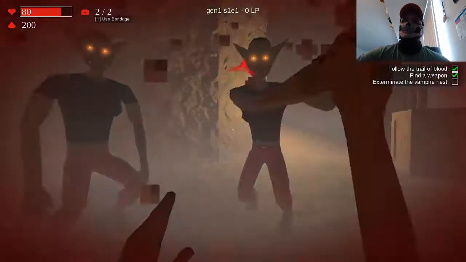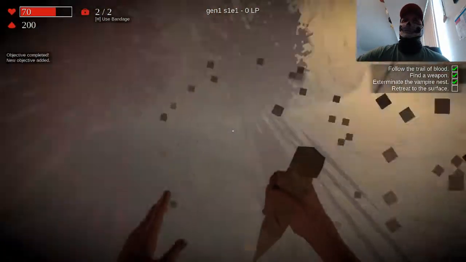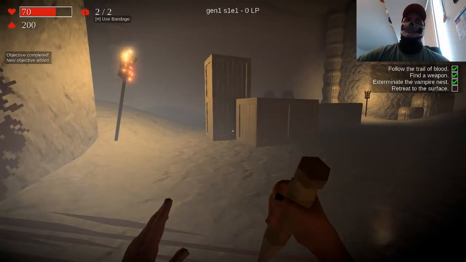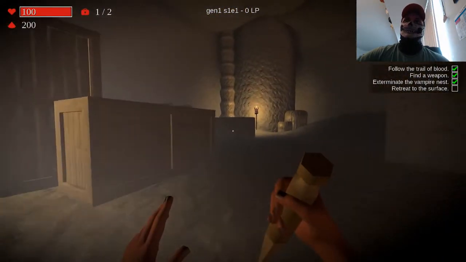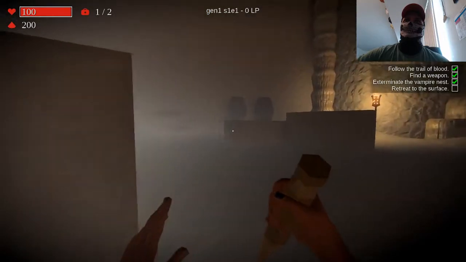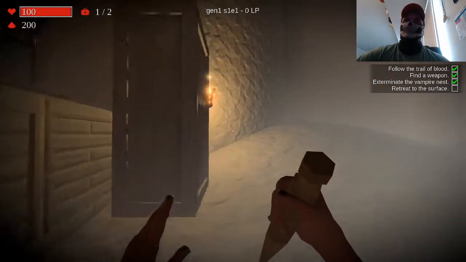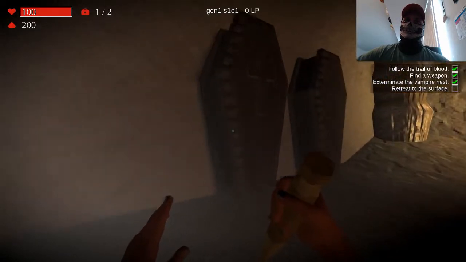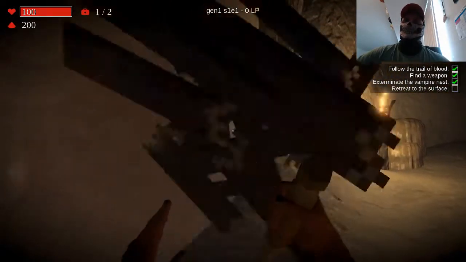See these little pits here, some minions are kind of annoying. They're not bad. So anyways, I just said press H to apply bandages, so we're going to do that. We are going to stab these two and break them, because I'm a slayer. That's what I do.